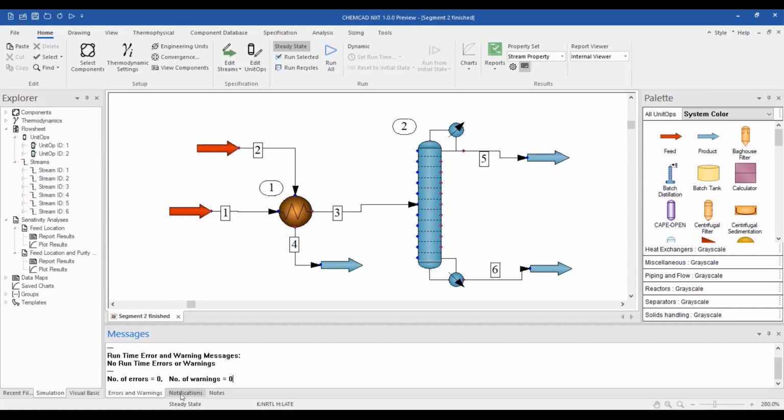The second small change is the second tab. That tab is called Run Trace in ChemCAD 7. We've changed its name to Notifications here in the next version. The reason is it showed more than just Run Trace. It shows the same information it did before, but that is more than just the Run Trace stuff. So we wanted to make it a more general term to include all of the information that it shows. The workspace itself also hasn't really changed since ChemCAD 7.